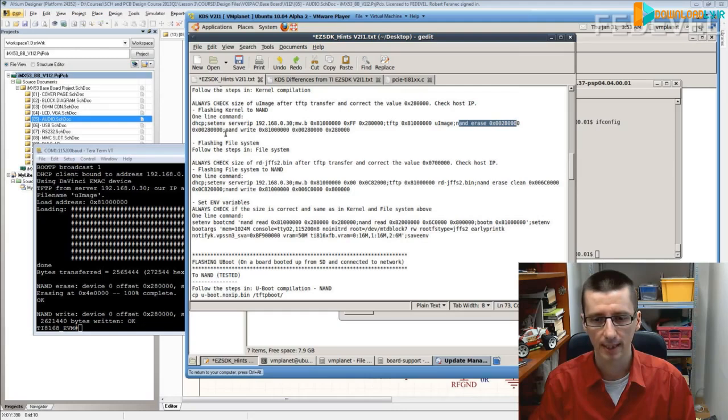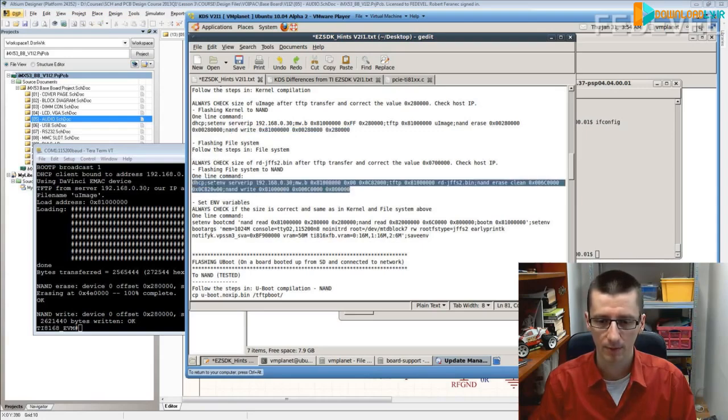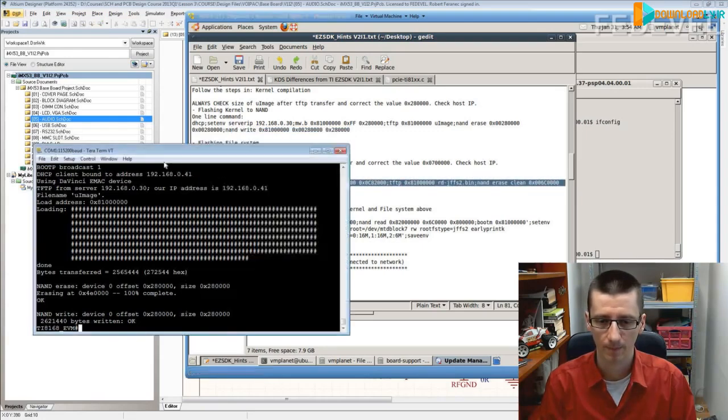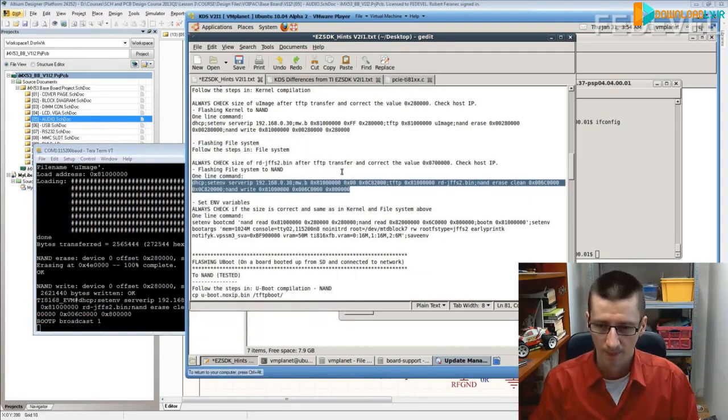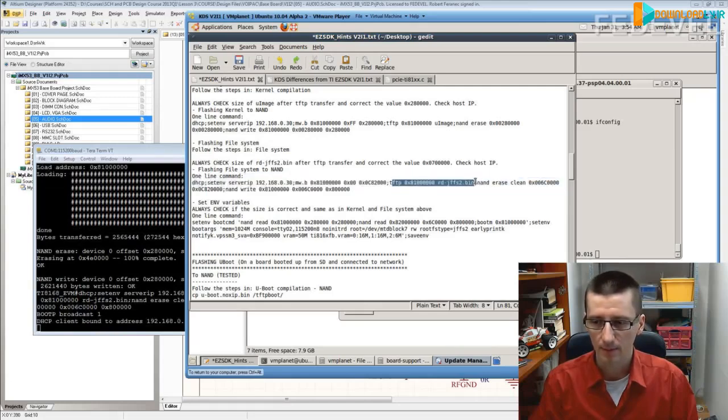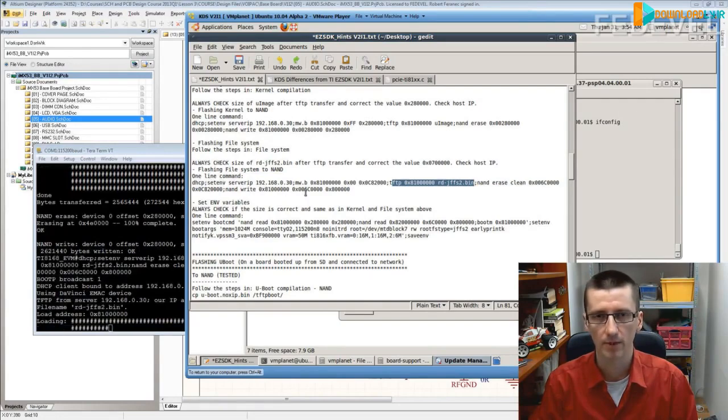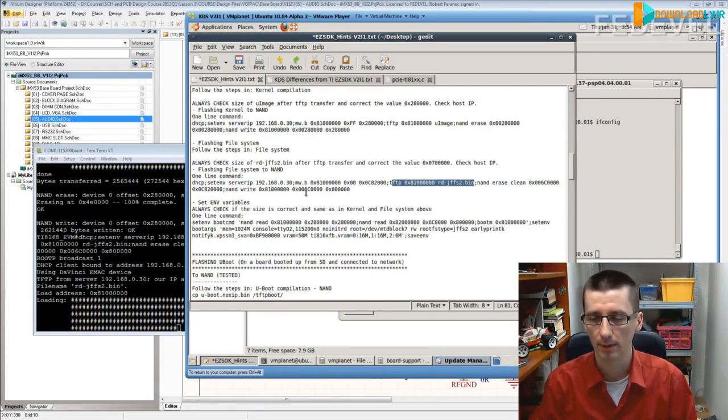Then flash is erased, and then the file is written into the flash from the DRAM memory. Same for the file system. We download the file system file and then erase and flash it into the memory.